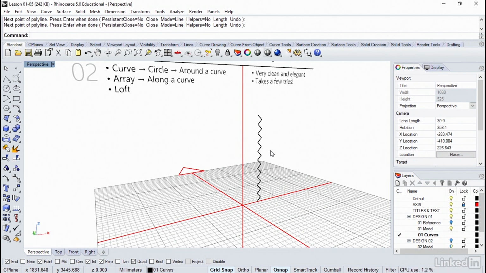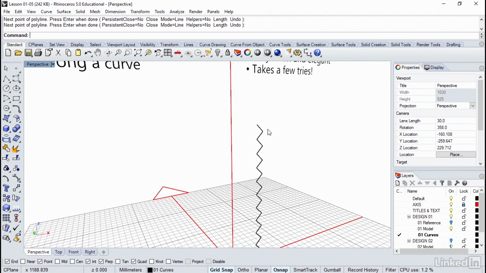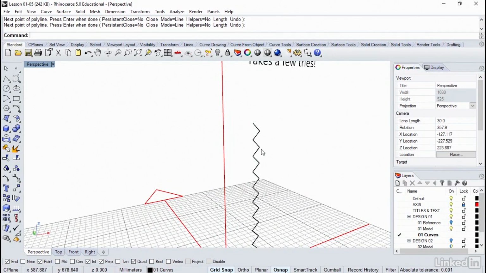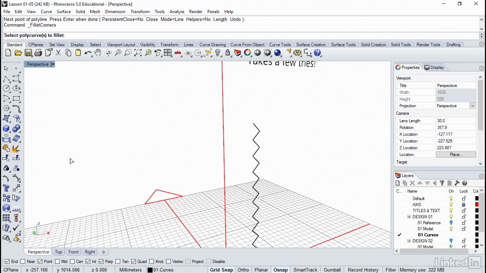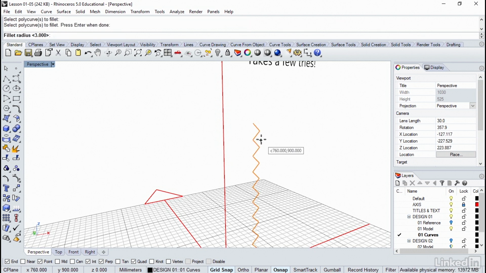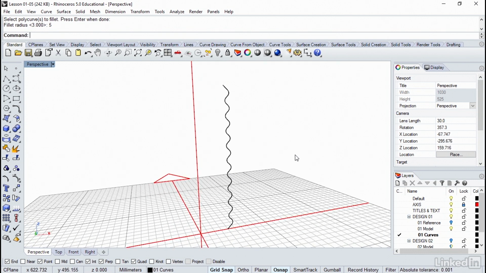Now, before we revolve this, we probably want to make this a little bit rounded, put some fillets on there. Let's explore that command under Curve, Fillet Curves. That would work, but we have to do each of those corners one at a time. So let's use the more advanced corner command. This lets us select the polycurve right now. Select, right click. I'm going to type in a radius of 5. And then boom, we've got rounded corners everywhere, every single edge it found.